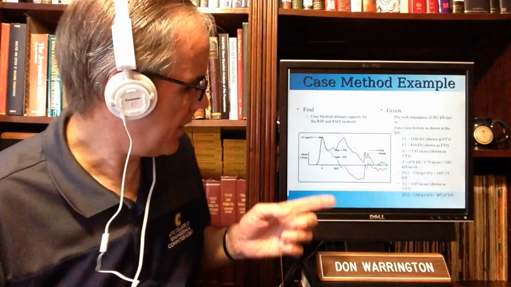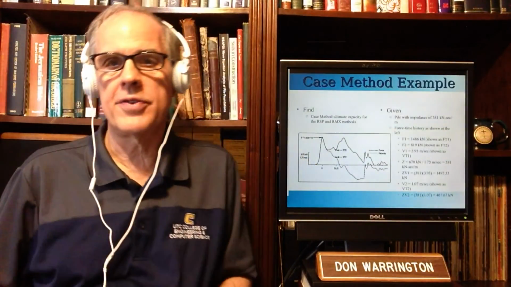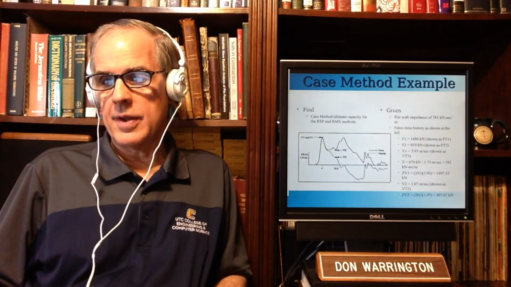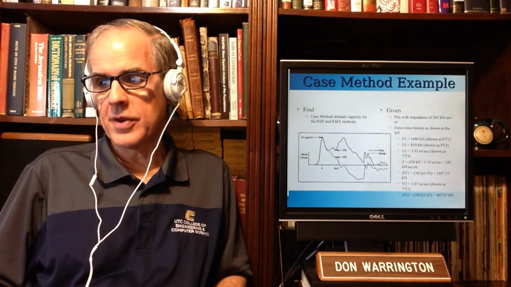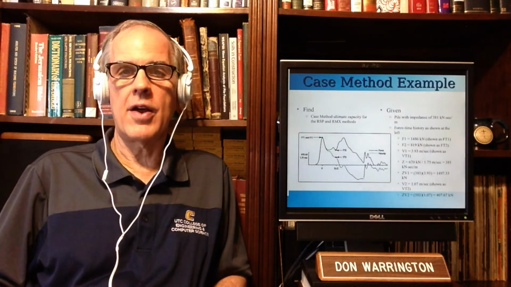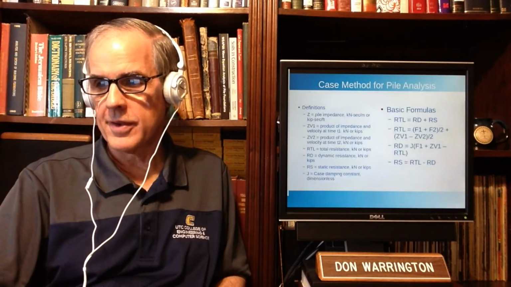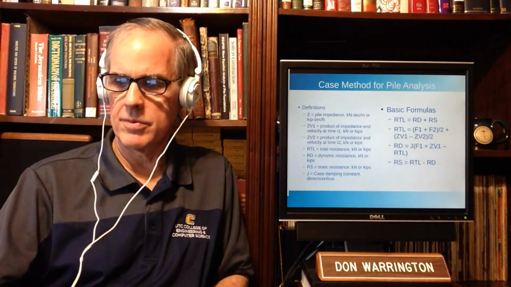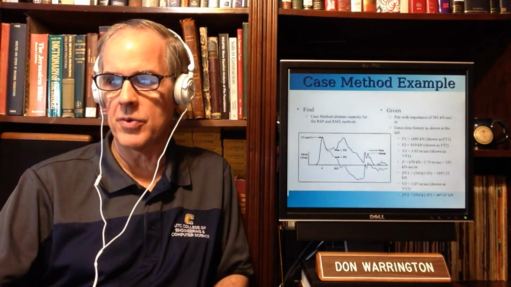How do I know that? What I did was I took this, I divided it by that velocity, and I got the impedance. ZV1 is equal to 1497.33, V2 is 1.07, and ZV2 is 407.67 kilonewtons. So now I've got all my values, and by the way, you'll note that I put the formulas for these in ZV1 and ZV2. It's a little simpler to put it in those terms than to put Z times V1 minus V2 or whatever.